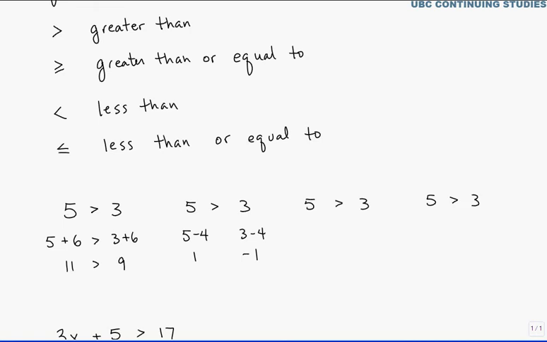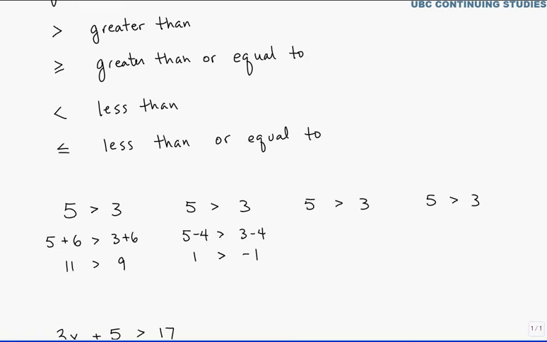If you ever get confused, always think to yourself, where are these things on the number line? I'm going to be drawing some number lines in a second, so if you're not sure what a number line looks like, you'll see it in a second. Greater than really just means to the right of on the number line. So 1 is to the right of negative 1 on the number line. So this is a true statement.